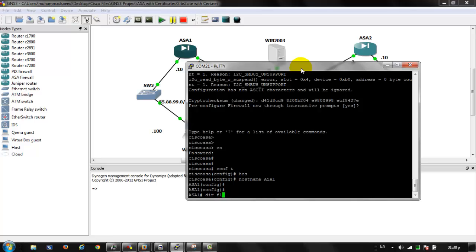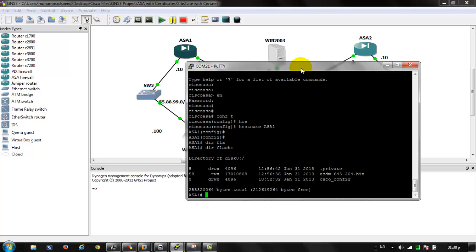I will show you how to do it quickly. Here you see dir flash. Here I downloaded ASDM 645204 through my router. You have to download this file from the internet. You can search for it on Google and use it just for making the lab and practicing.